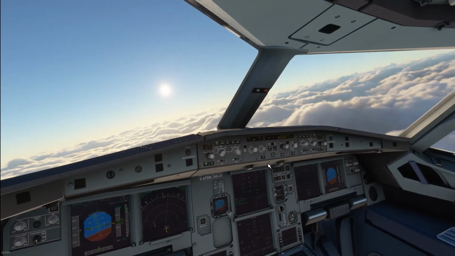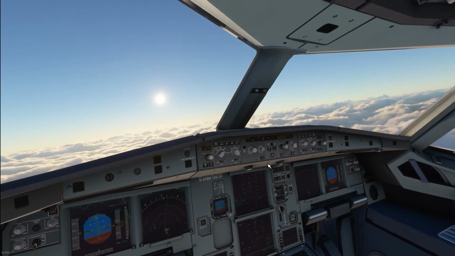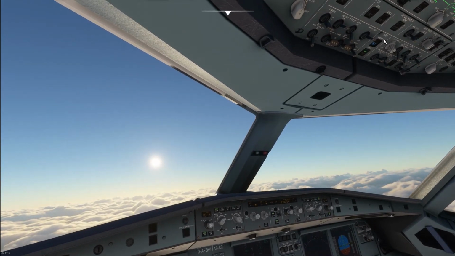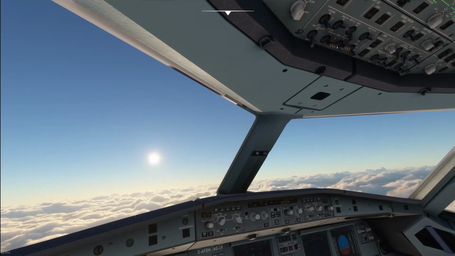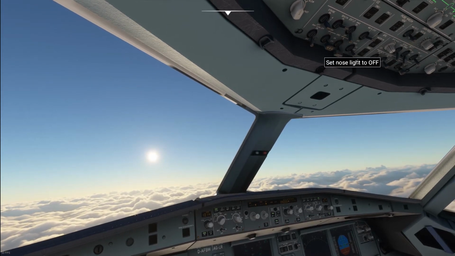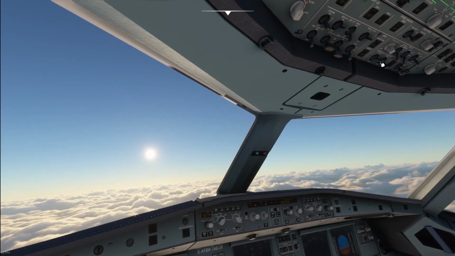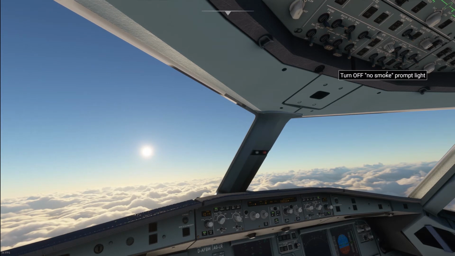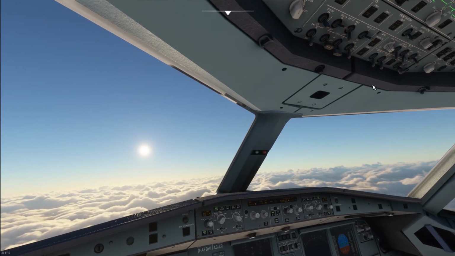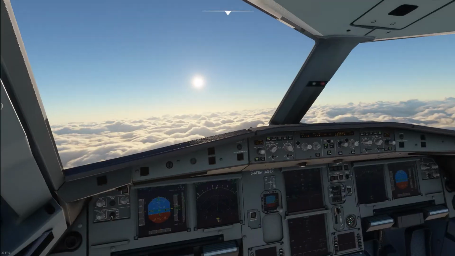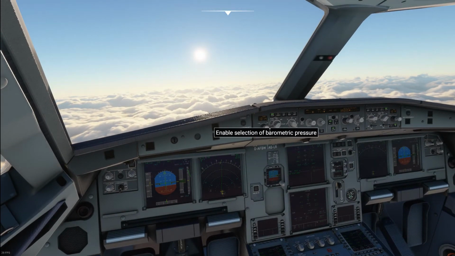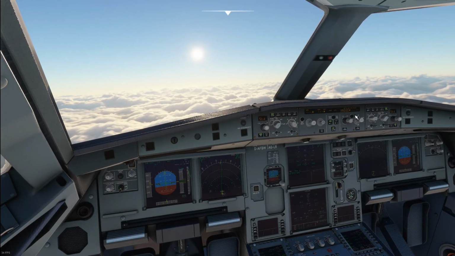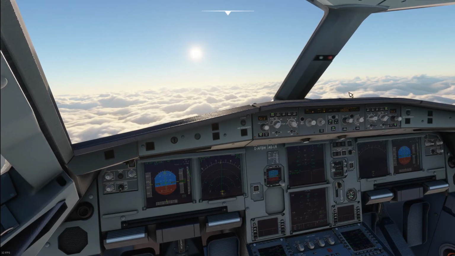Still in the sterile cockpit in theory. Until now, in which case we can disable our APU as we pass 10,000 feet. We can turn our lights off, and our passengers can move about the cabin and play on their phones. There we go. Meantime, we go to standard pressure, and we'll make sure we continue climbing to 39,000 feet.